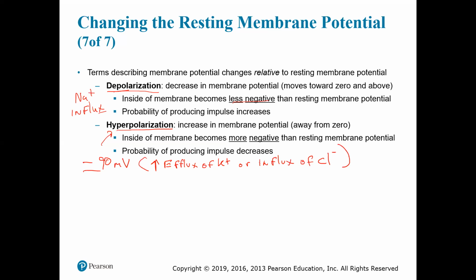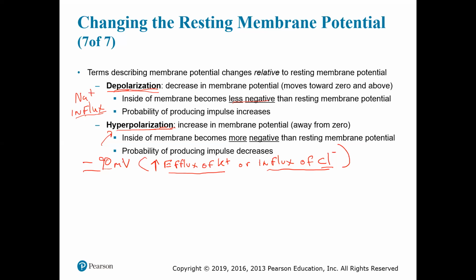So this is where we're going to introduce chloride. If chloride comes into the cell, it's going to make it more negative and hyperpolarize the membrane. And that's going to inhibit an action potential, where depolarization could reach the threshold and cause an action potential. So sodium influx is making the inside of the membrane much more positive, where potassium leaving the cell can create hyperpolarization, or influx of chloride can lead to hyperpolarization.